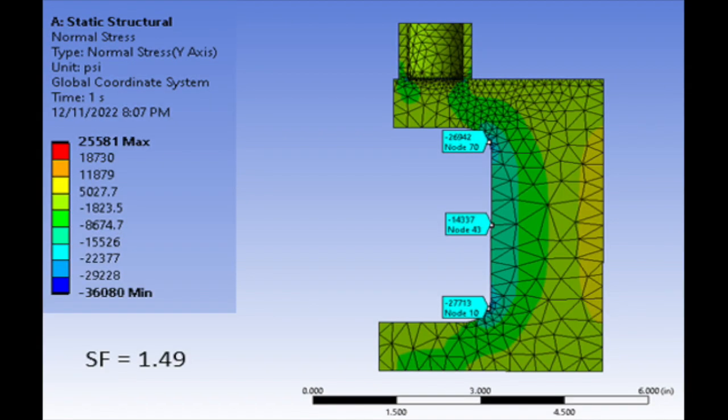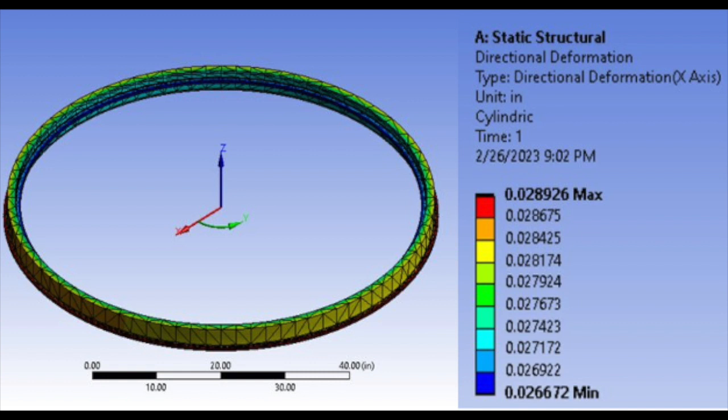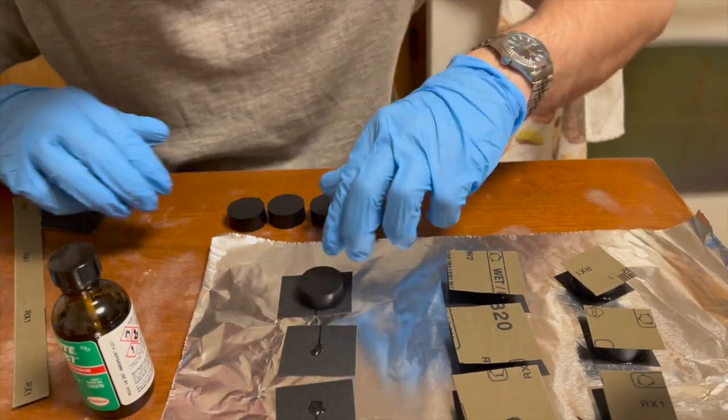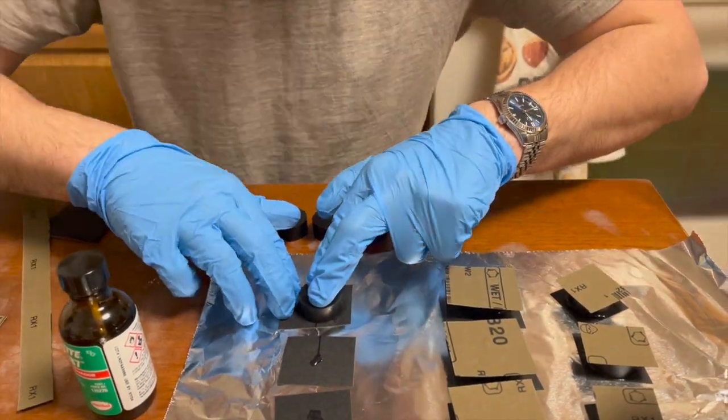We also conducted material testing to identify the best lubricant and adhesive and ensure compatibility with the rubber. These tests also helped us determine which products offered the most optimal material properties, like low friction coefficient and high bond strength.